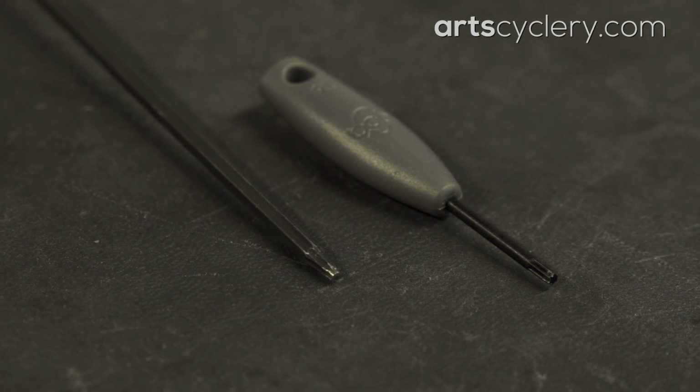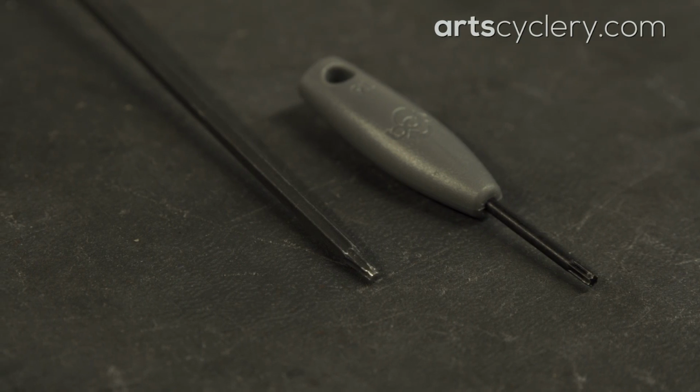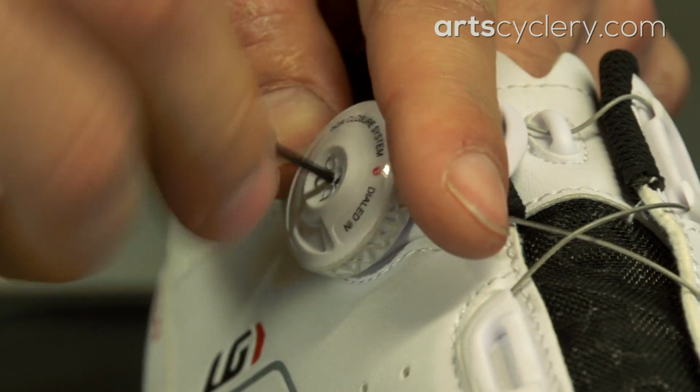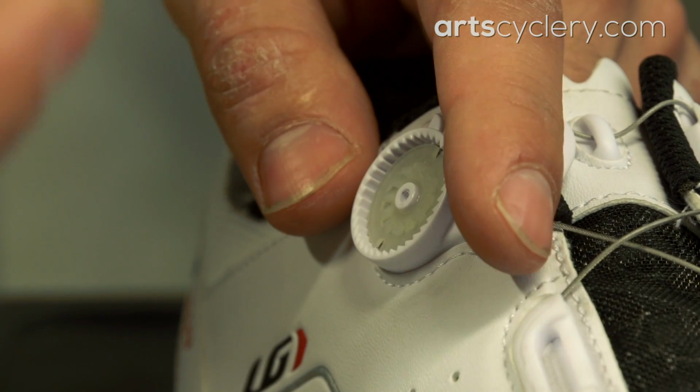All BOA dials can be removed with a T6 Torx wrench. Remove the dial by loosening the bolt in the center. Once completely loose, you can remove the outer part of the dial. This is typically the part that will wear out and will restore acceptable performance upon replacement, but it's a good idea to change all the parts in the shoe.